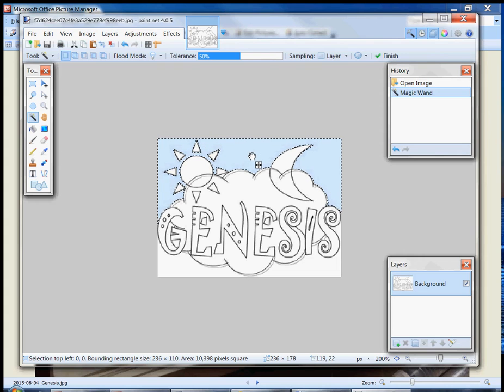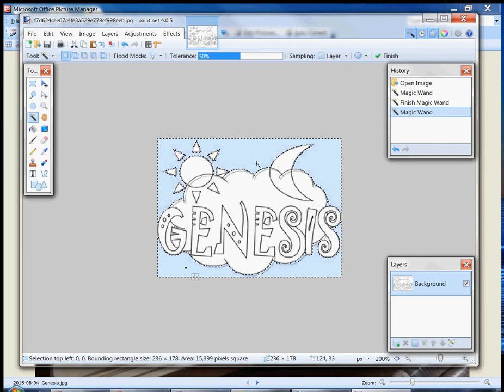But you can see that it just chose the top of this Genesis. And so I'm going to hold my control key on my keyboard and come down here, and now you'll see the wand with the little plus sign and then a tinier little plus sign, and that's going to let me choose another part of the picture. So I'm going to click and choose that too. And for this particular one, I don't have to do anything else to it, and I'll show you a harder one in a minute so that when you come upon that you'll know what to do.